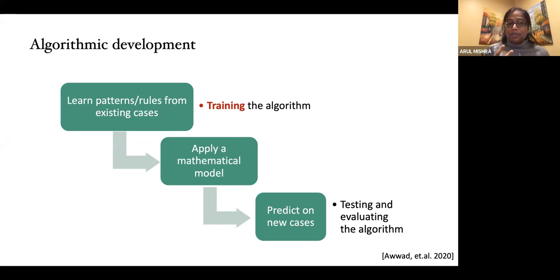Now, again, we need to be able to test how good the algorithm's predictions are. So usually in the test data set, the developers have the outcome variables. It's just that they don't show or tell the algorithm what those outcomes are. These actual outcomes are also known as ground truth. This is the truth against which the predictions of the algorithm can be tested. So once the algorithm comes out with predictions on the new cases, we already have the ground truth, and we compare the algorithmic predictions with the ground truth. And we see how accurate the algorithm is in being able to predict. So in a simple way, this is how the algorithm gets trained, a mathematical model is applied, and then we test and evaluate the accuracy of the algorithm.